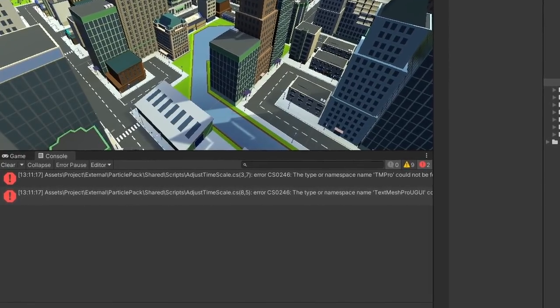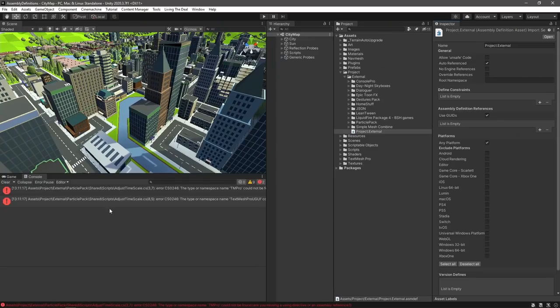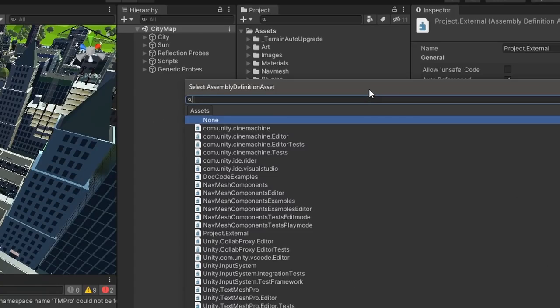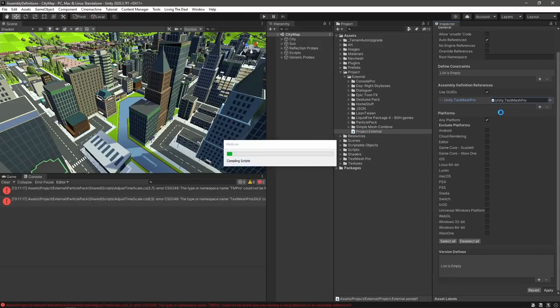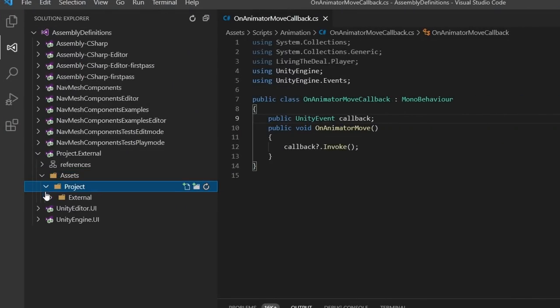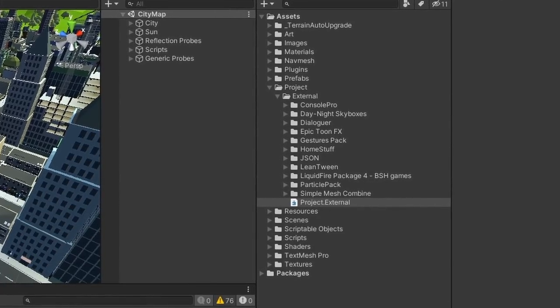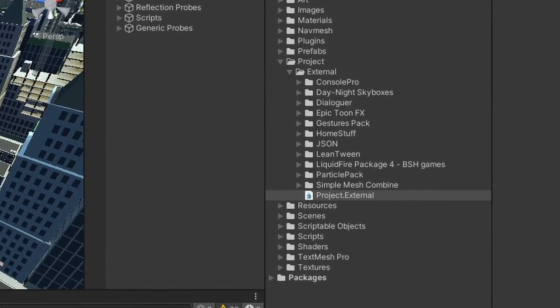If you get any errors in the console, it's likely that one of these asset store files is referencing a Unity assembly or package. You can solve this error by adding the assembly it's looking for in the assembly definition references list. If we hit apply and take a look back in our IDE, we can now see our new assembly in the solution. Now, whenever we change our game code, Unity will no longer recompile the scripts in this folder. These scripts will only get recompiled if one of them changes. If you've got a lot of asset store scripts in your project, you should already notice an improvement in compilation times whenever you make a change to your code.